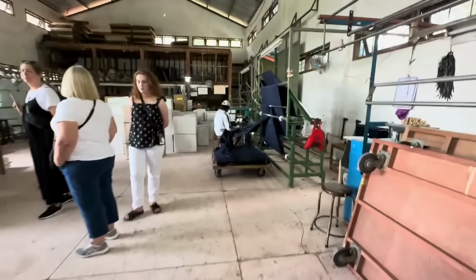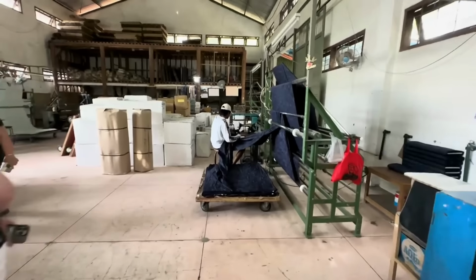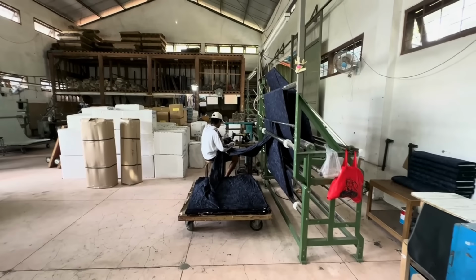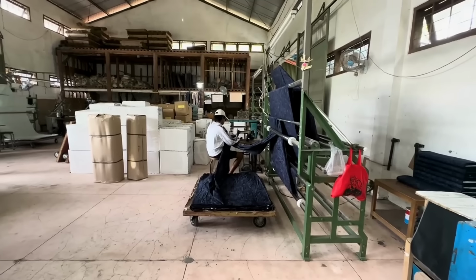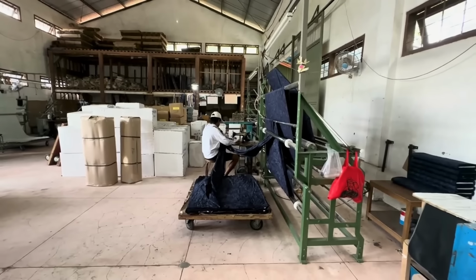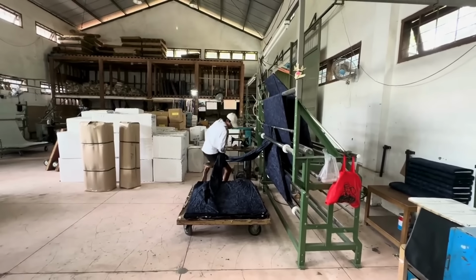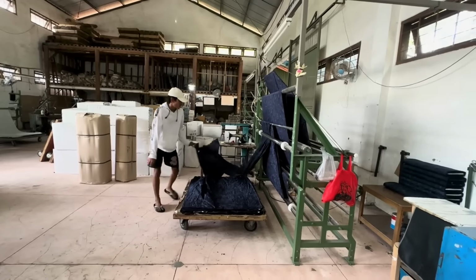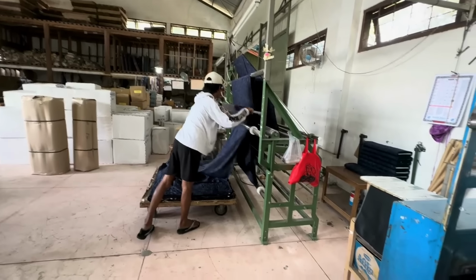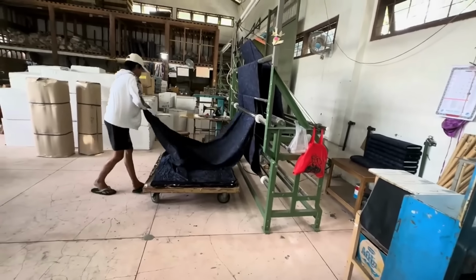Oh, here you see where he's sewing that seam together again. And he said that it's not typical for women to do it. I can't remember what the reasoning was, but he said it's just not typical in this culture. So see there, he's sewing it together, and that way he doesn't have to re-thread that machine again.